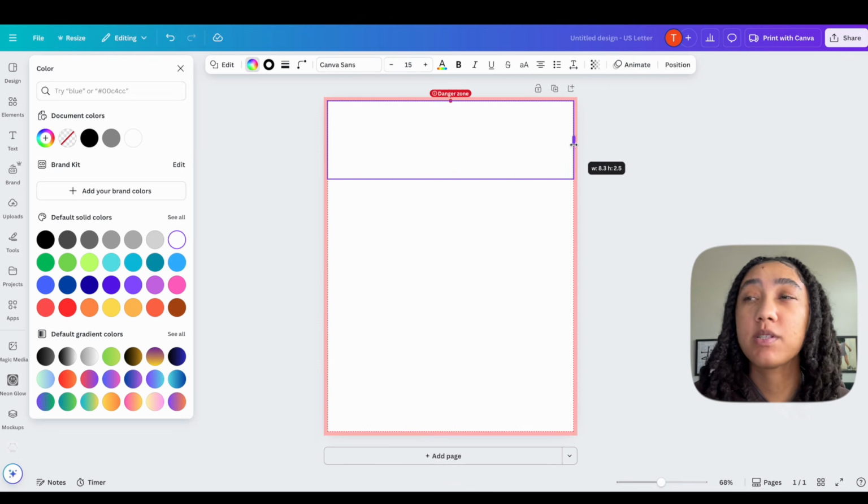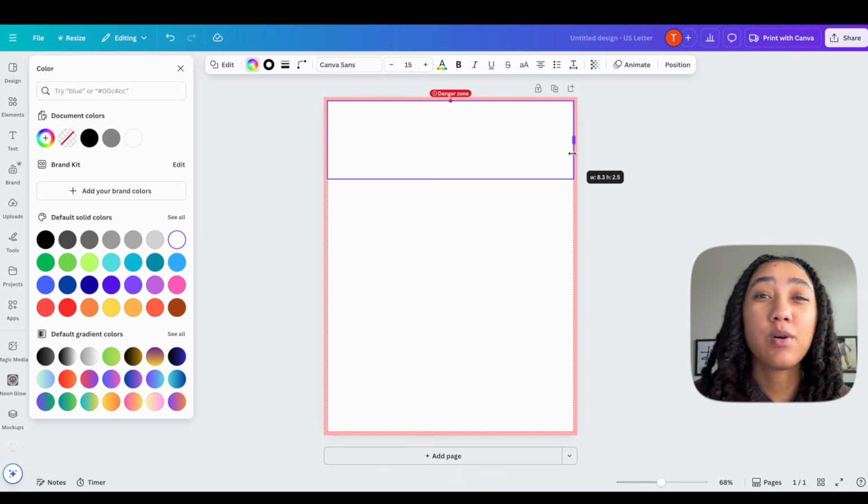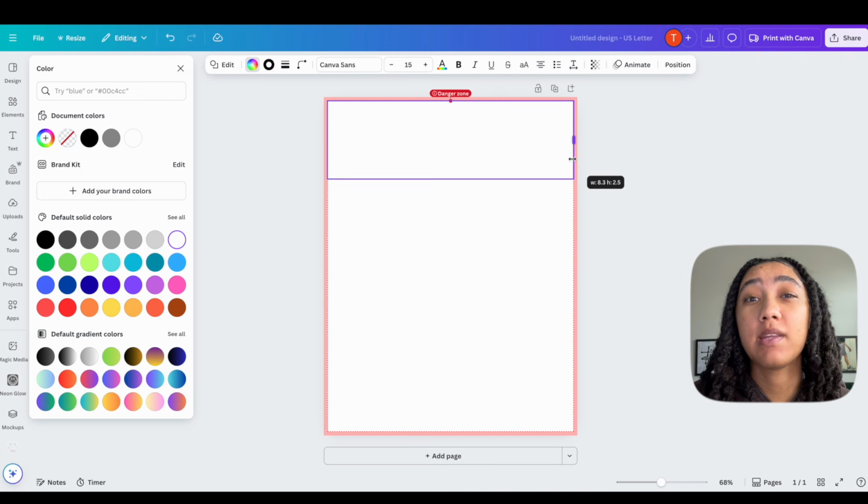So I want the square to go all the way to the end of the paper. And you can see when I drag it to the end of the paper, there's this little red pop-up on the top that says danger zone. Now that just means that the edge of the square could potentially get cut off in print, but the actual outlines of the square itself aren't really all that important. Now, if you're designing something like a piece of art, or if you were writing the actual words that were going to go on the worksheet, you don't want those to be in the danger zone. But for this square outline, it really doesn't matter. So we can ignore that danger zone signal that we see.